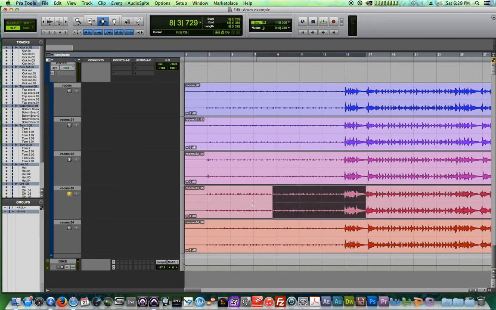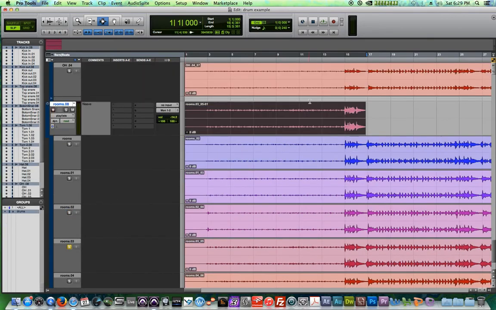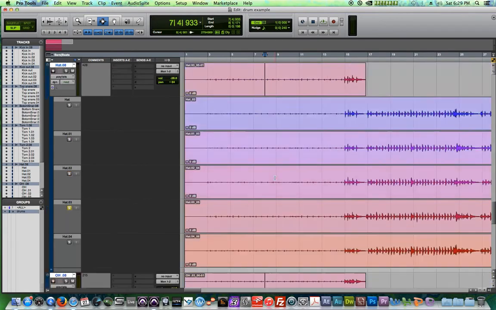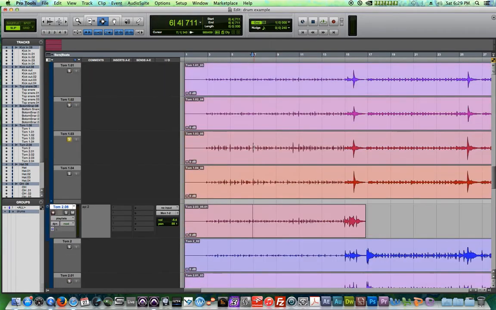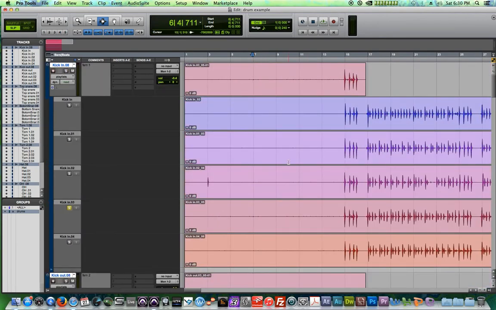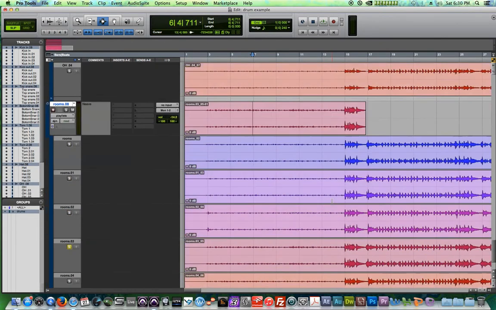So I'm going to pull all of this up into the main playlist. You drag over it with the selector tool, hit the up button, and it punches it up into the playlist. Now, it also punches up the overhead track, the hi-hat track, all the tom tracks, the kick tracks, the snare tracks. So everything has been punched up, not just that one track, because we are working within a group. So everything's staying phase locked.